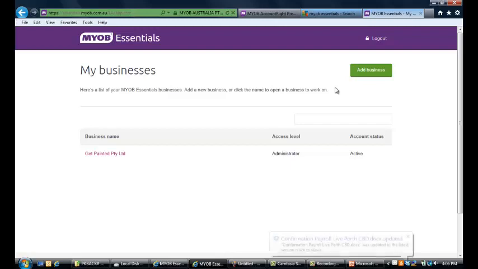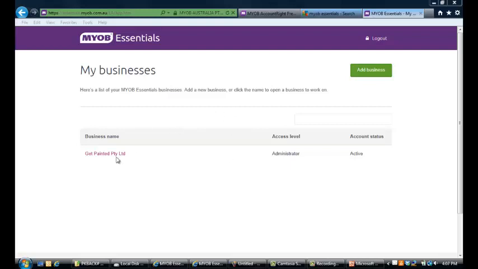Some of the other MYOB versions you can, which is beneficial. I guess some of the advantages of the online version, as I said, is you can access it from places other than the office if you do have an internet connection. Some of the disadvantages is you are going to find the speed is slower. It just is. If you're trying to use a Microsoft Word document on your desktop, it's going to be faster than if you jump on and try and do changes through an online environment.